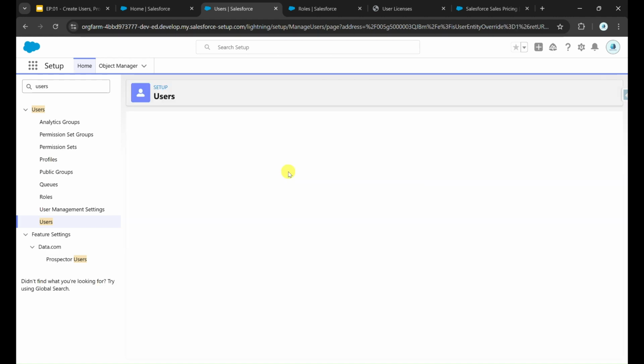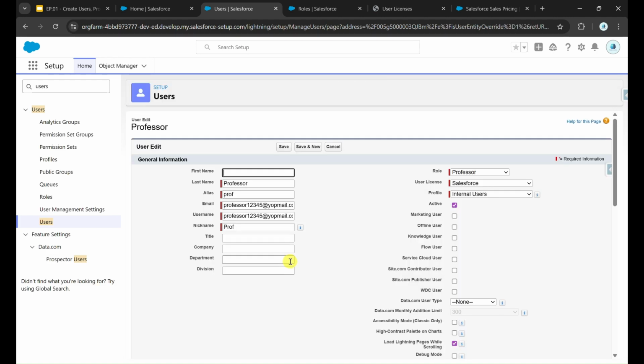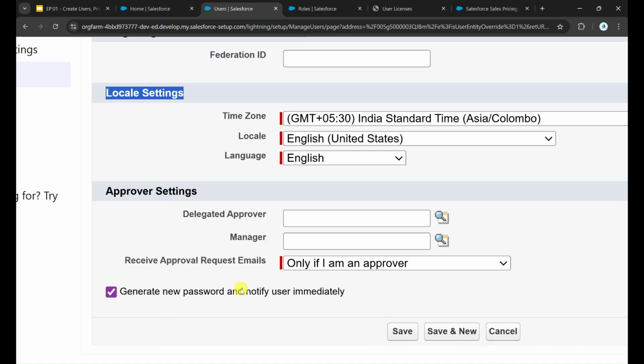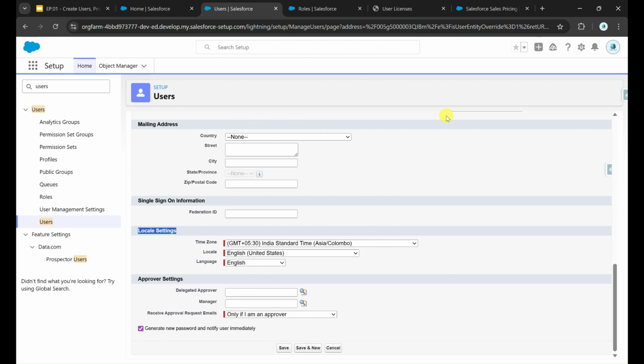But before saving it, I should have shown you some other information. You can configure the locale settings, like the time zone, locale, language and so on. When you are creating this user for the first time, this checkbox is checked by default. Okay. Generate new password and notify user immediately.